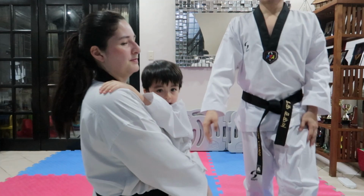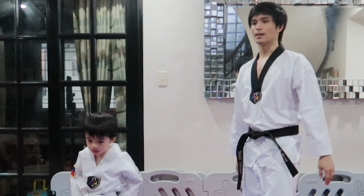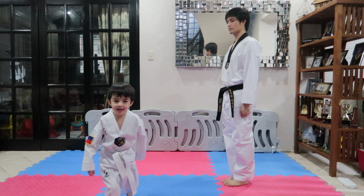So, sparring? Pagka medyo advanced kayo, meron ng sparring. Kids and yung mga mommies and daddies, kailangan may supervision pa rin. We do this pag Taekwondo lang. Hindi namin ito ginagawa outside Taekwondo. Show lang to, guys. Si daddy, kontrolado niya to, kaya okay. Si Jace, kaya niya. Clear.